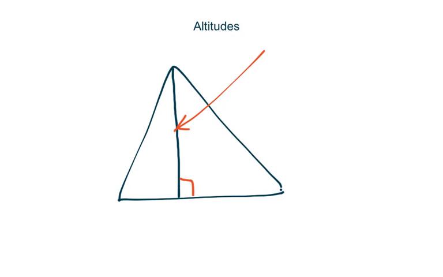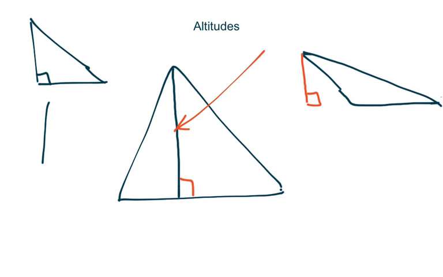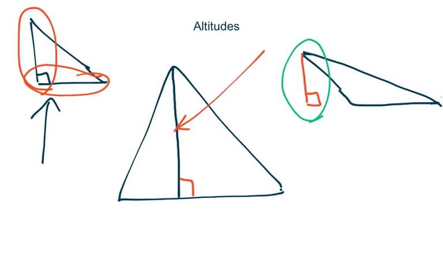For example, in a right triangle, the altitude is actually part of the triangle. This is the altitude of that triangle, and so is this an altitude of that triangle if you flip it over. In an obtuse triangle, the altitude is always outside. So this is the altitude. It doesn't even lay inside of the triangle. And that's fine, because altitudes can be either inside the triangle or shape, outside of the shape, or on top of the shape.